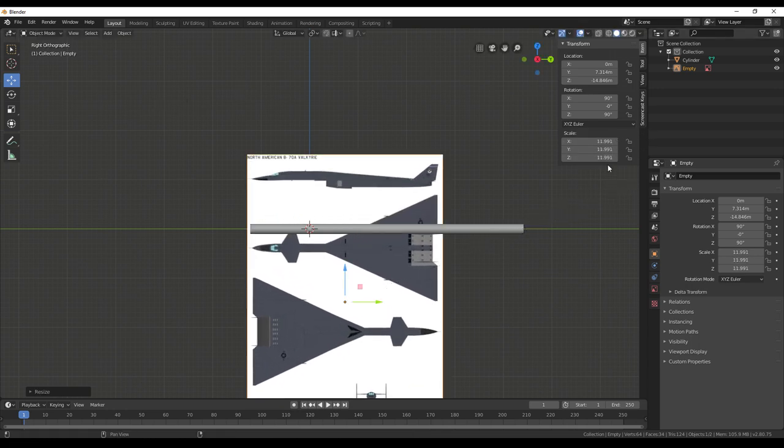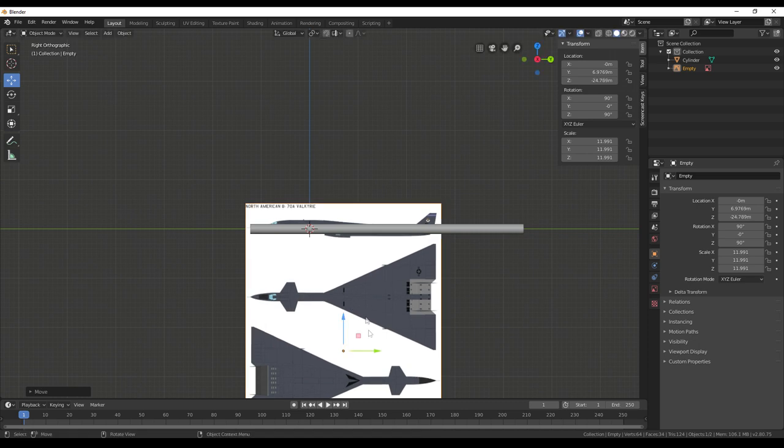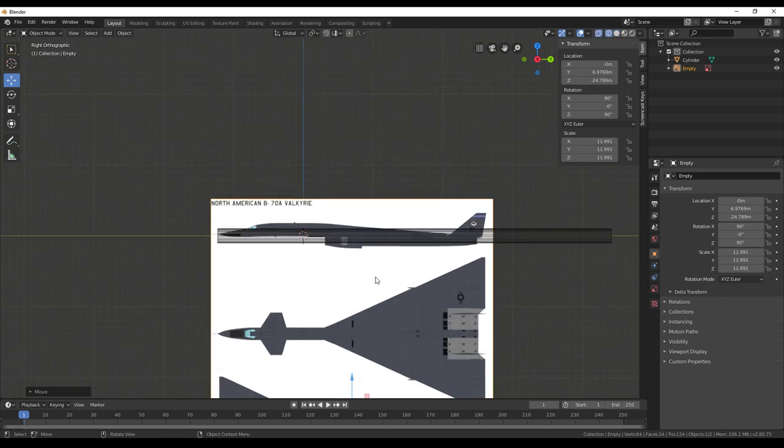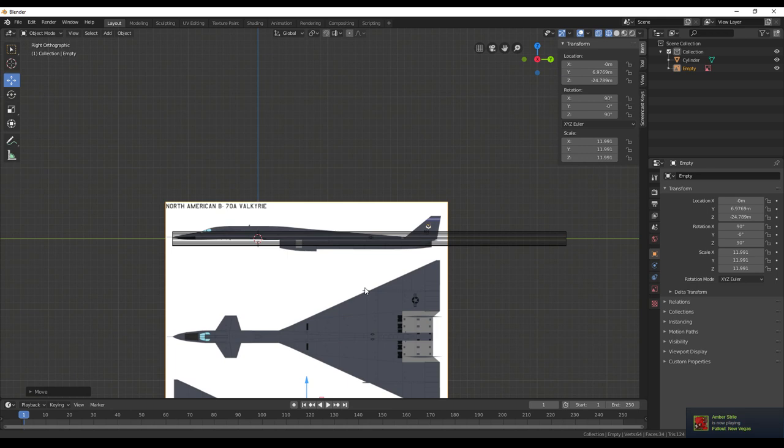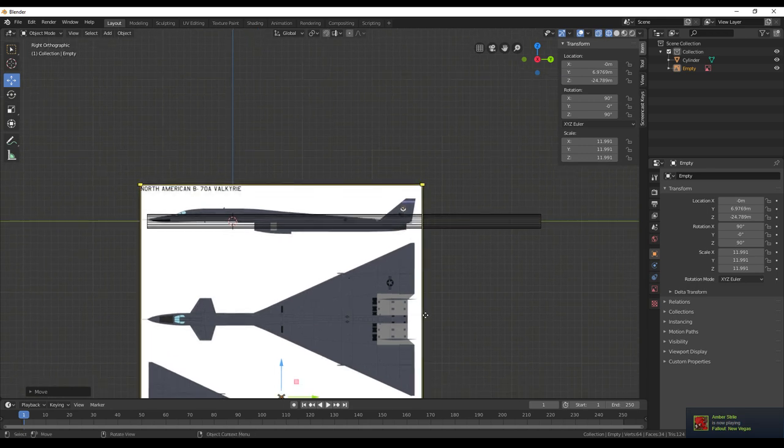The reason for that is because we're going to want to use an image on another dimension, right? Not just this view. We want the top view, the front view, and we want to use the same scale. Otherwise, they're not going to be consistent. So S to scale, G to move. But it's hidden by the model right now. So press Z, press 4, and we're in wireframe mode. Shift, and then middle click to drag the image. And that's important because otherwise you might go out of orthographic view. Orthographic view means that things behind other things are displayed as if they're at the same depth. Otherwise, of course, things further back will seem smaller. That'd be perspective view. So that's why we need to be in orthographic view to do this.